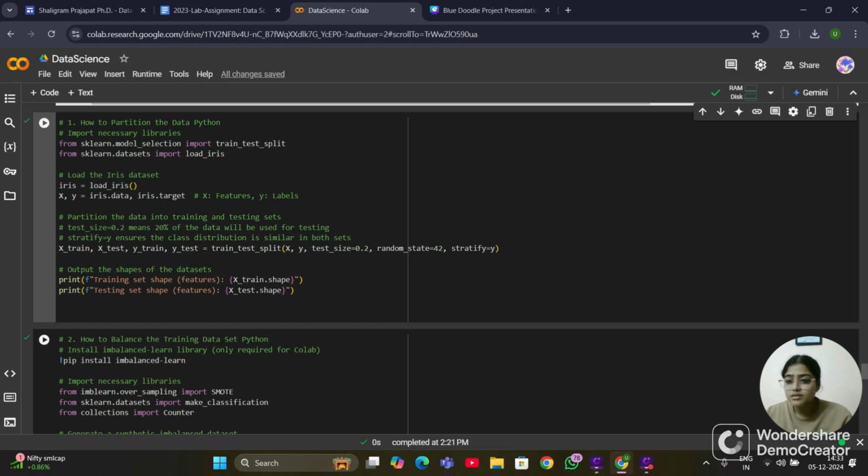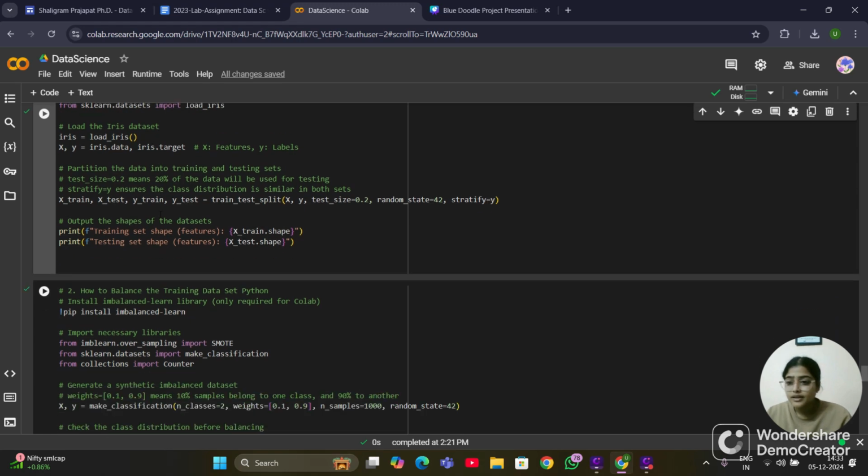First, we import the libraries: from sklearn.model_selection import train_test_split, and then from sklearn.datasets import load_iris, and then we load the iris dataset. Then X, y equals iris.data, iris.target, X for features and y for labels.